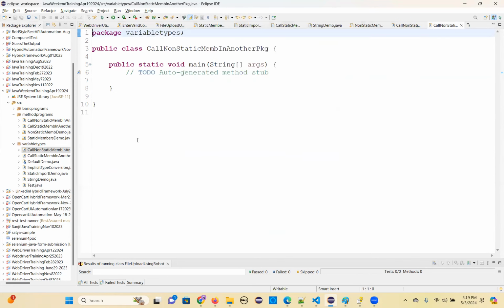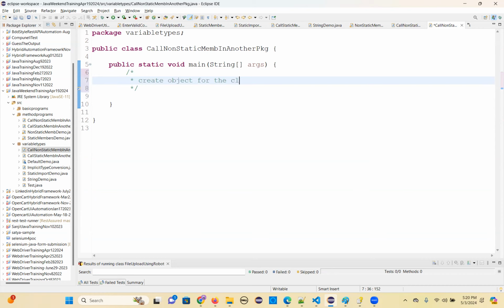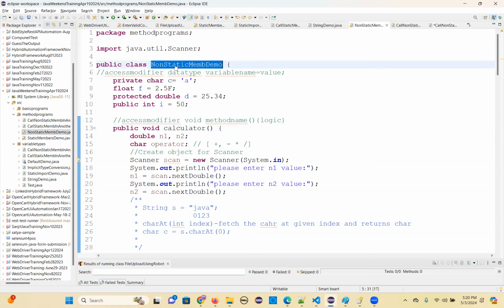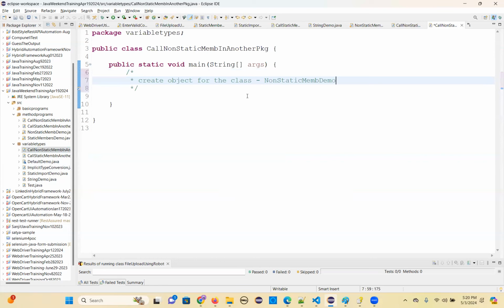If you're calling one package class members in another package, what will change? What will change, Andy? Import that package. Yeah, that's it, right?